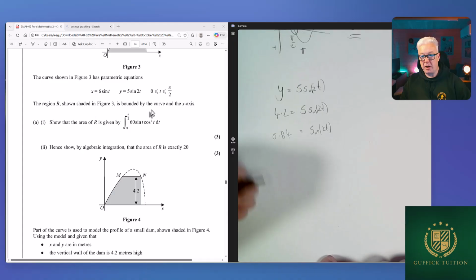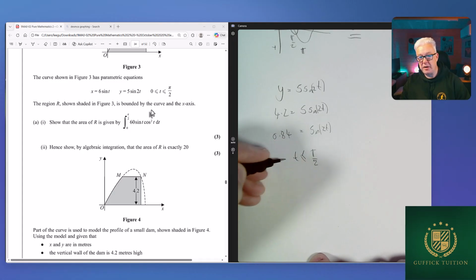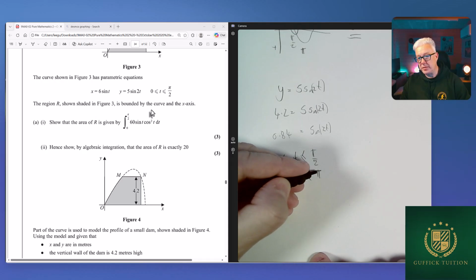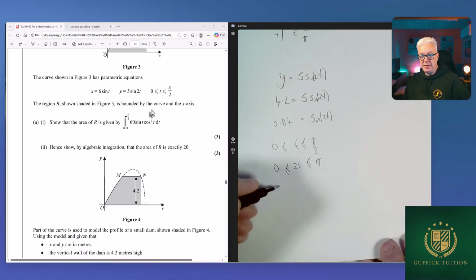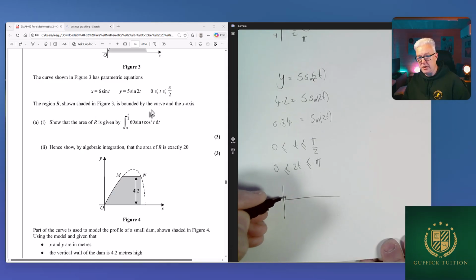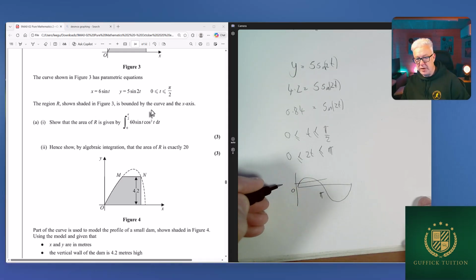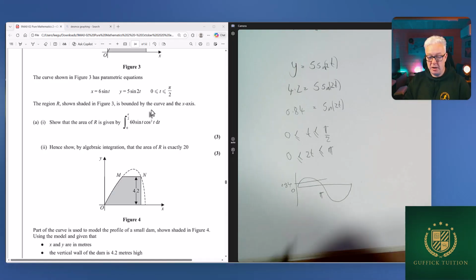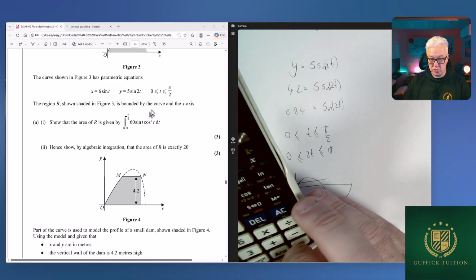So let's think about our range. The range for the parametric equation is t greater than or equal to 0 and less than or equal to pi over 2. Because we have 2t, we need to be thinking about between 0 and pi. Let's draw sine between 0 and pi. There is 0 and there is pi, and this line is equal to 0.84. So we can see that we're expecting 2 solutions. Now we have to be in radians, because differentiating and integrating trig functions only works in radians, so you must make sure that you're in radians.